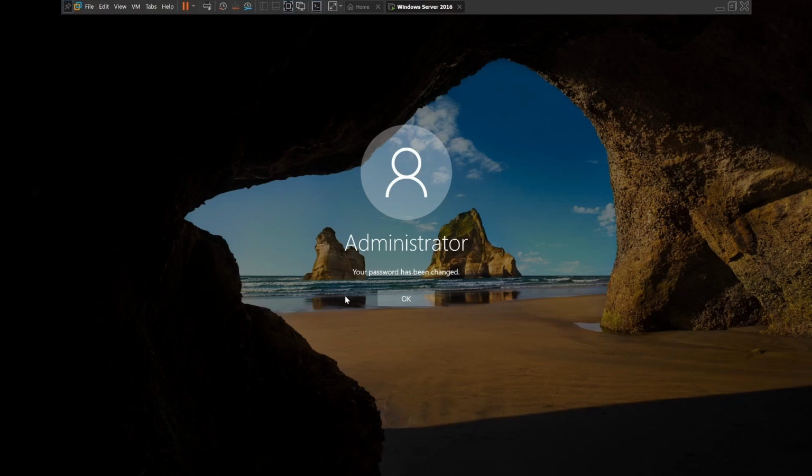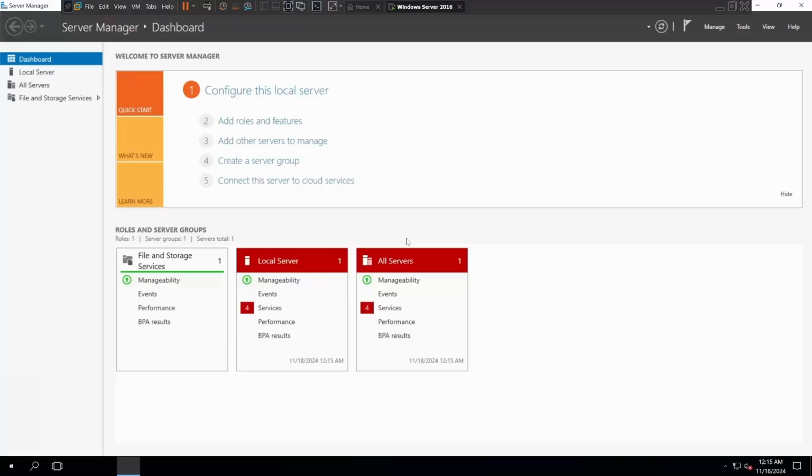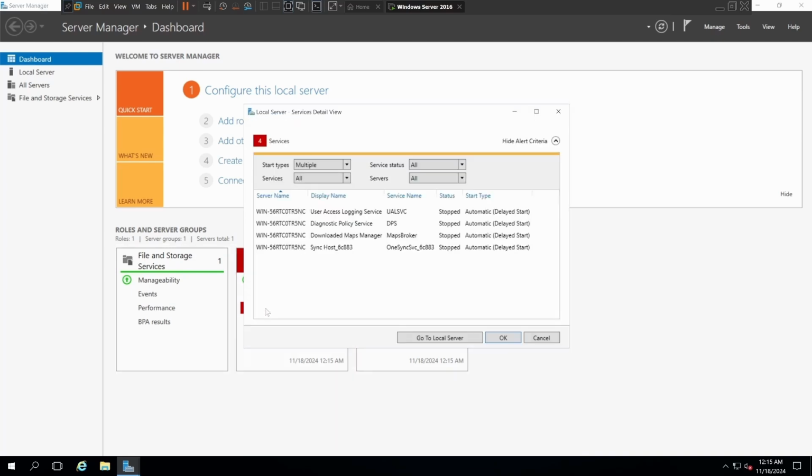I think I'll just use the admin account on the server for this tutorial. Server Manager started. A couple of services need to start, so I'll just put them on a delayed start.